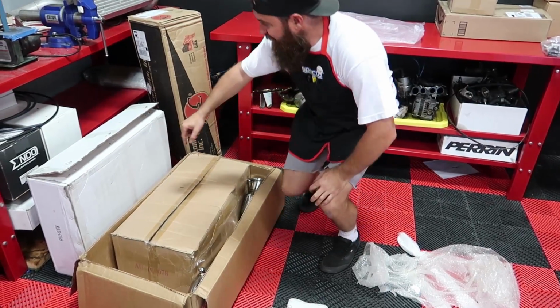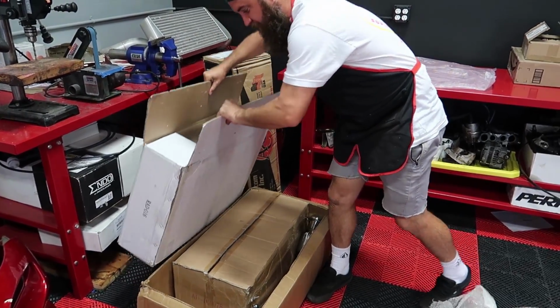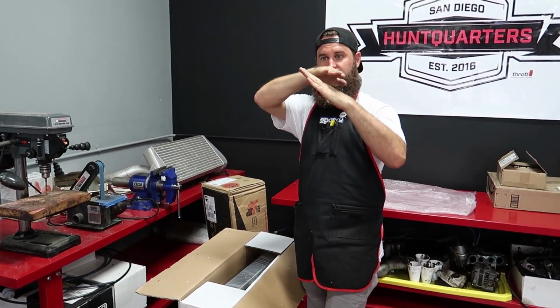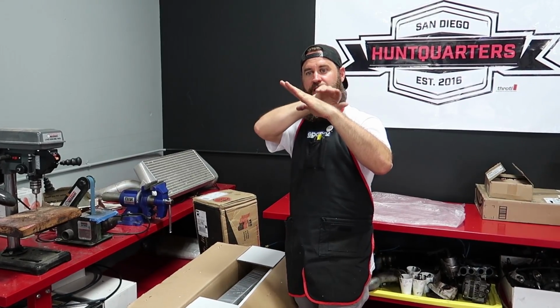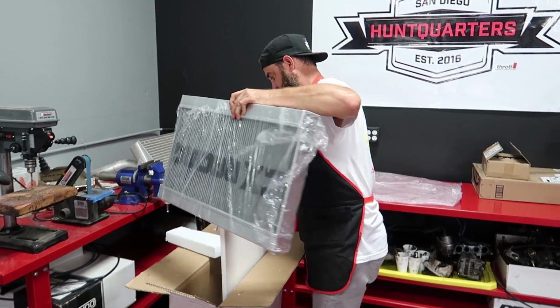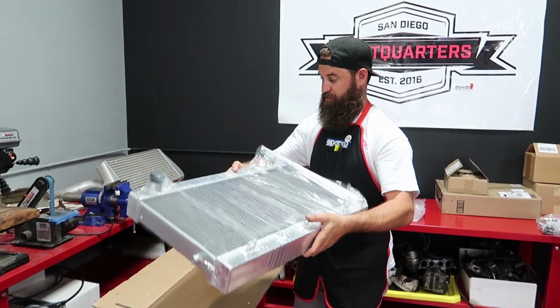It's right there. And this is the radiator. So this is actually the bottom portion of the V-mount setup. So this is this portion, and the intercooler sits on top like this. It lets airflow come through and out the bottom. The fans will be there to pull through, and then air will come up through the intercooler as well, cooling off the turbocharger. So here's the radiator. It's already been set up for a V-mount configuration, which is really cool.